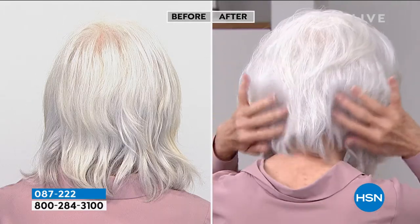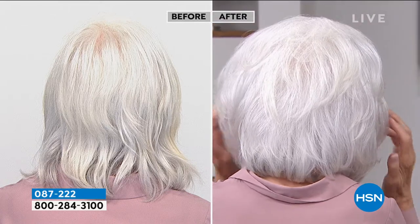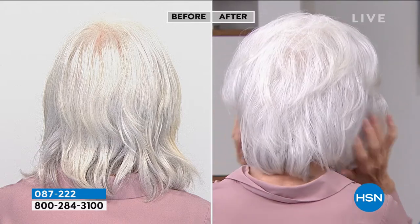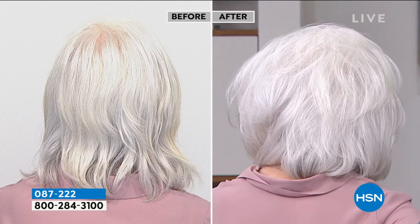With Midge, you can see it cleanse properly — eliminating buildup and even the yellowing when hair starts going yellow. Those are the silicones that build up and tarnish on the hair. This eliminates it. Even Midge's hair was yellowing a little before — look at how bright her beautiful silver hair is now. Look at the volume. We're not going to grow more hair on your head, but when it's less prone to breaking, when you're hydrating without weighing it down, your hair stays on your head longer. It grows longer.